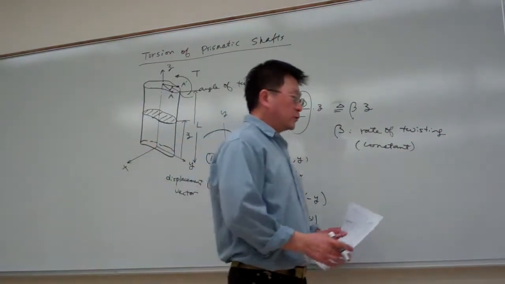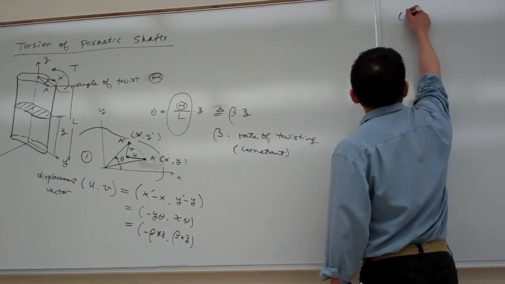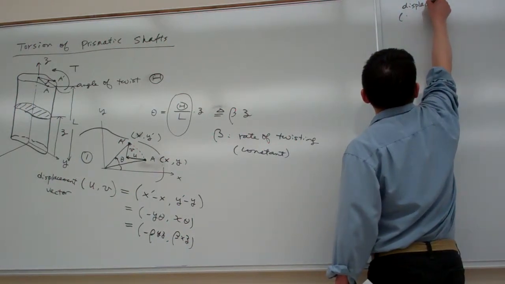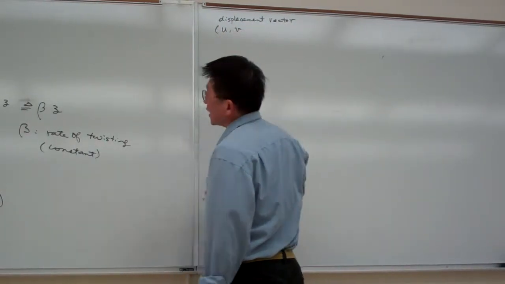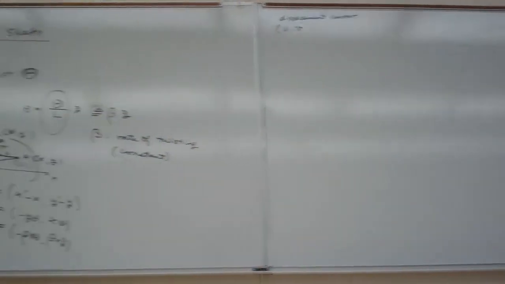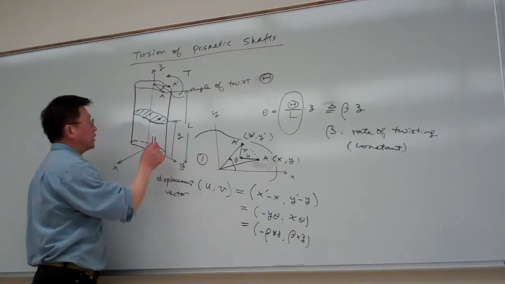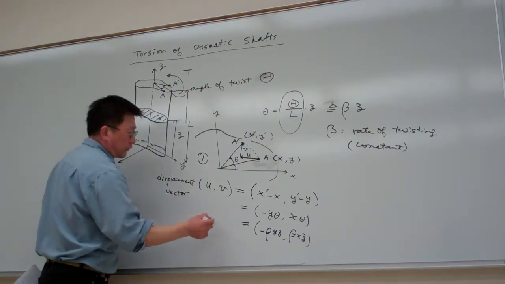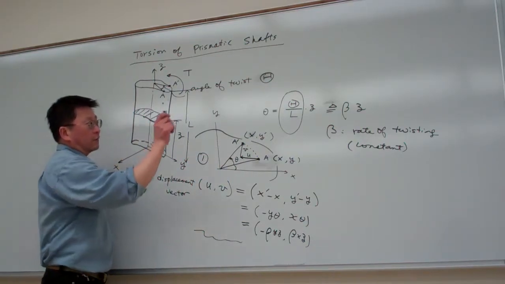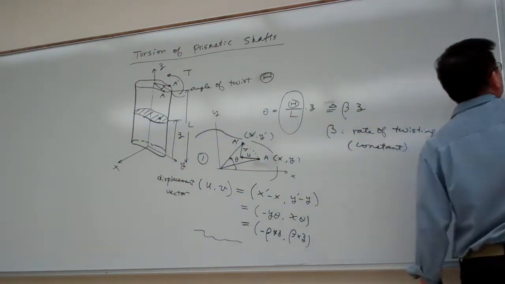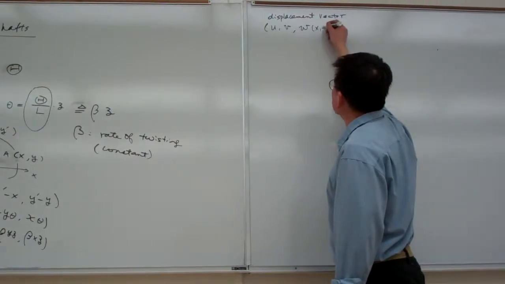So everything will be ready to go. For any point, that is u, v, and right now we're talking about 3 dimensions. For example, at this point, which has the xy coordinate, and this point has z. So far, we have only talked about the displacement in the xy plane. From here, I want to add the third coordinate, which means the displacement in the z direction. That is called w, and that's a function of xy.